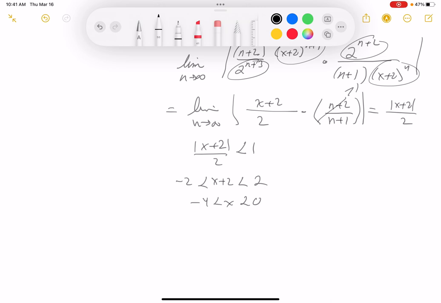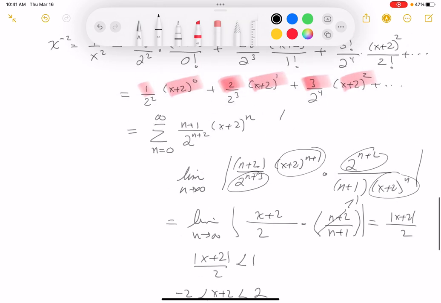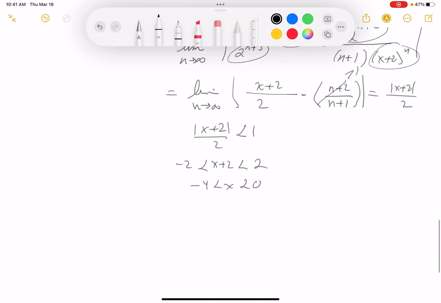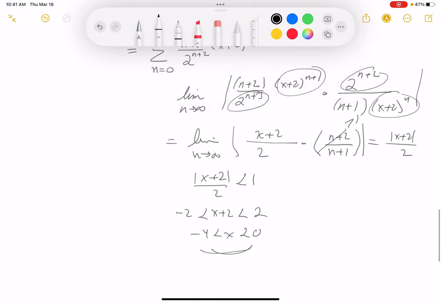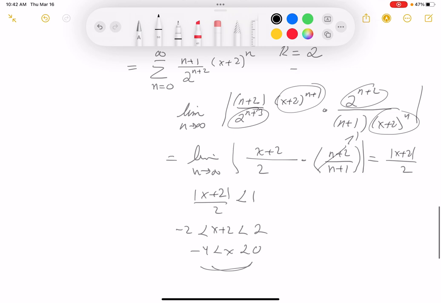All right, so we definitely know the radius of this series over here. I know the radius is going to be 2. And why is that? The length of this interval is 4, so half of that is going to be 2. The interval has something to do with minus 4 and 0, though. Now, by the way, my suspicion is that it's an open interval, but let's go through that and write it down.